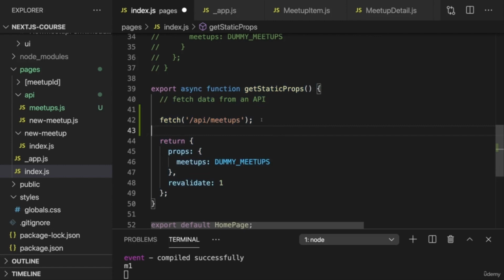Therefore, if you want to fetch all meetups, we can directly write the code for doing so inside of getStaticProps, or in a helper function, which we then execute here. So we don't need to send a request to our own API route, we can immediately execute the code just here, which then avoids this extra unnecessary request, which would be sent otherwise.